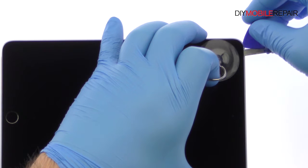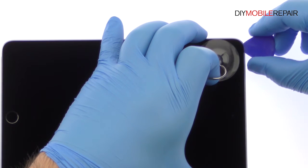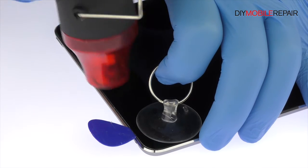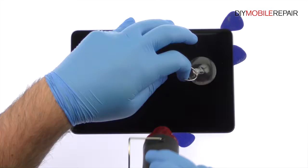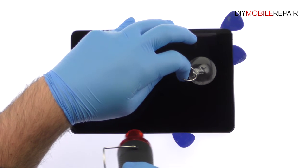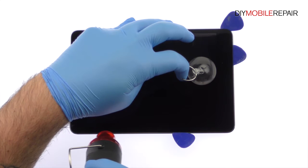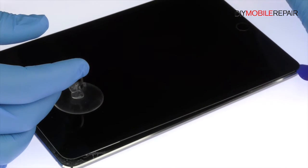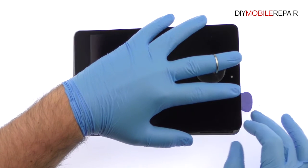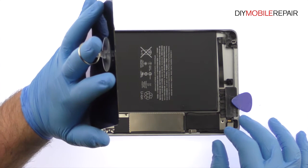Insert a plastic triangle opening tool and start slicing through the adhesive. Take your time and apply firm, constant force, and additional heat. The iPad 4 mini display assembly is a much tighter fit than most devices and is held down with a good amount of adhesive. With the adhesive softened, our tried and true method of suction cup and triangle opening tools will prevail. The display assembly is still connected to the iPad by several cables, so don't try to remove it entirely just yet.